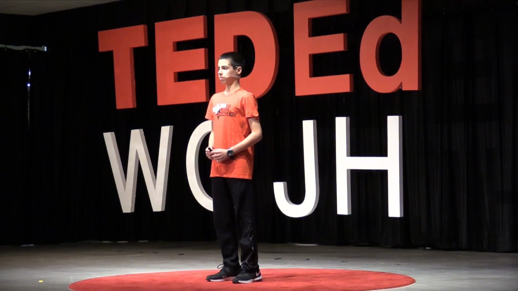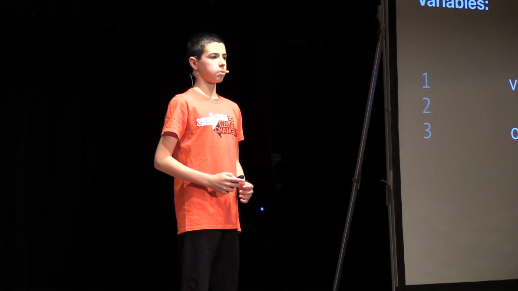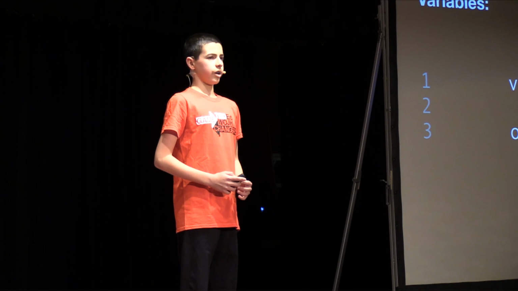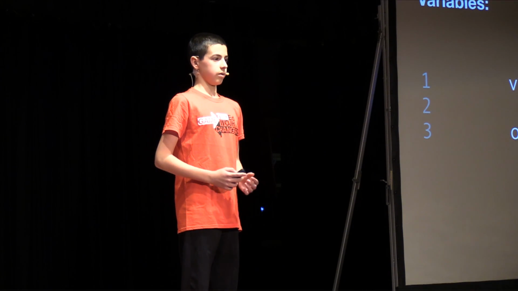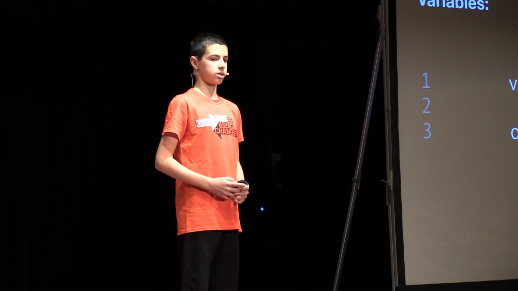Even if you start in a great place though, it'll help to know some basic terminology. I'll show examples of some of the basic parts of coding using the language Python because it's a very simple language and I'm the most confident in it. The first part of every program are variables. Variables are values that can be set, changed, and interacted with by the viewer of the program. Variables can store their values as values, which is the technical term for numbers, or strings, which is just text.